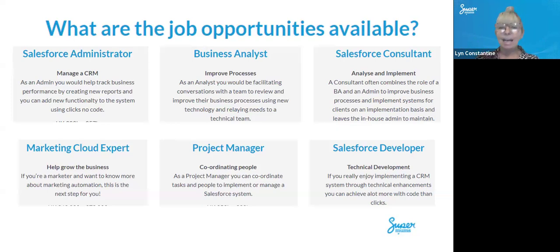In terms of the next one on the list, it covers over a few of these. If you take business analyst, which would be your Salesforce cert that you would go for, we do a consultancy course that covers Salesforce consultancy, business analyst, agile project management, and change management. So that's all one course. A business analyst is facilitating conversations, so maybe that might be something for you, Kate, because you might like to be front of house. Or as Liam said, if you've had enough of being front of house and you want to be in the background, then absolutely Salesforce admin. Mind you, there are admins that do training sessions, so you don't have to be parked in the back. A business analyst is going to be having conversations with the team to review and improve their business processes. And then a consultant will be analysing and implementing.